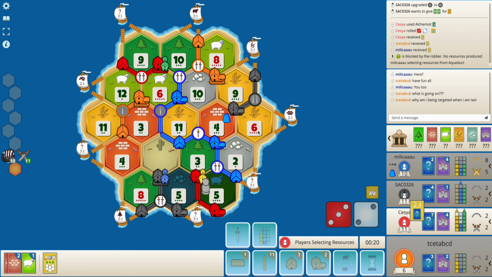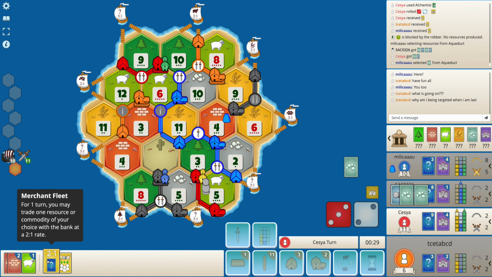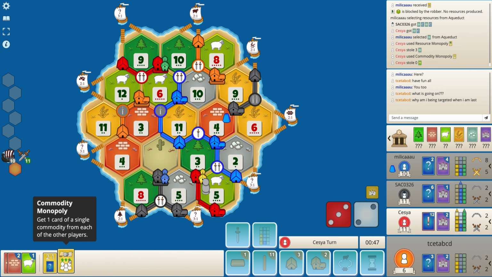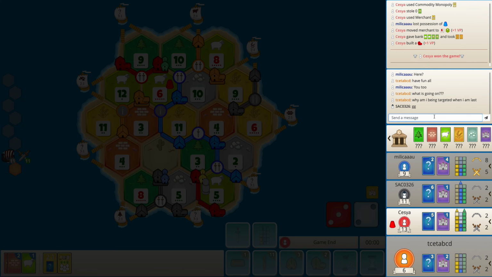Let's see what red decides to roll here. Rolls a 5. Yeah, this doesn't help me in any way, the merchant fleet. I mean, maybe for one turn it might, but yeah, that's it. Yeah, so red just wins the game here. He's already on 12 points, so yeah, gets a city and wins the game.